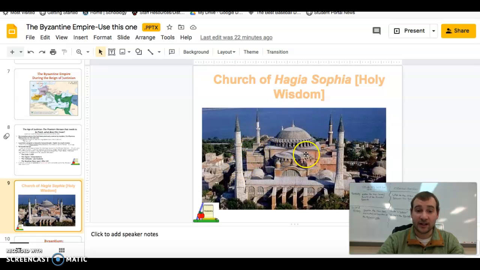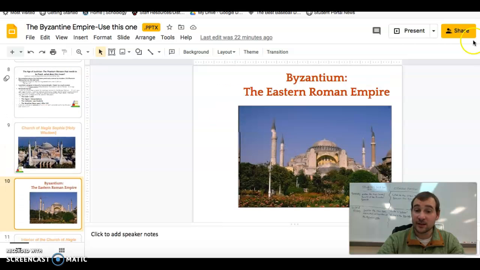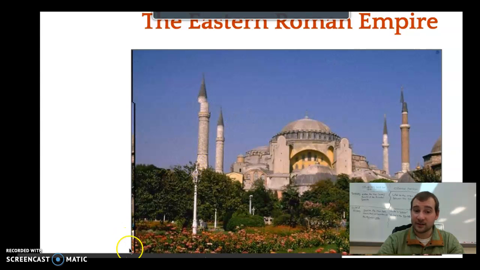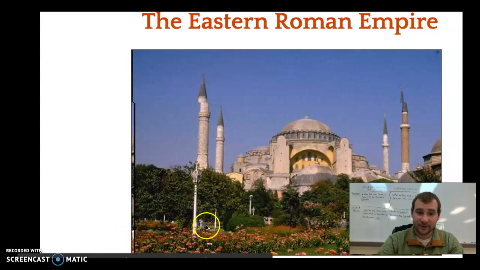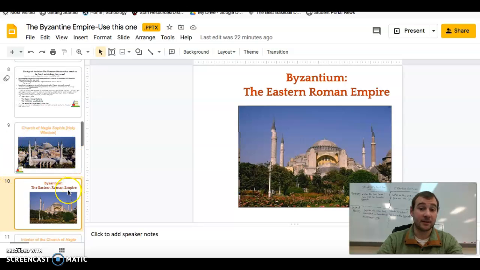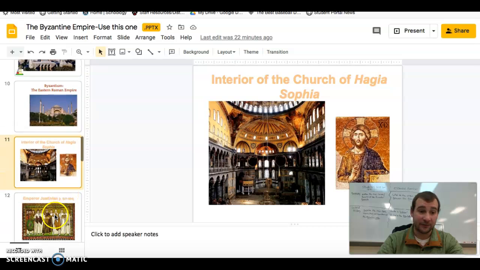So here's Hagia Sophia, absolutely massive church. The pictures do not do it justice. See if I can make this bigger to kind of solidify. So here's a person right there, a statue, and so you can kind of see this thing is a massive church. It would be considered a mega church if it was in America today. All right, absolutely massive. The inside's beautiful, obviously.